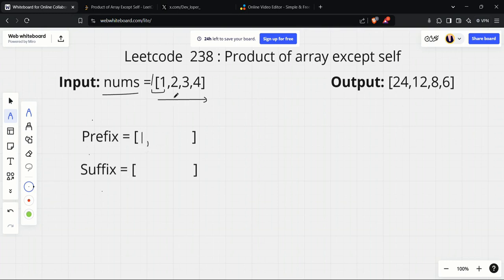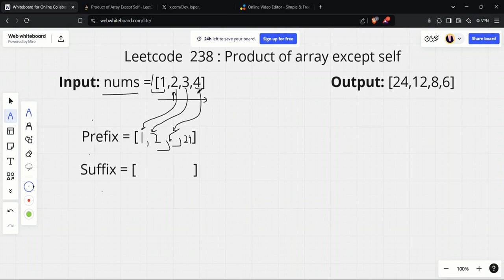Now for 2 it will be 2 times whatever the prefix here is, basically 2 into 1, that's 2. For 3, it will be 3 into whatever the previous element of prefix was, that's 6. For 4, it will be 4 into whatever the previous element here was, 24.